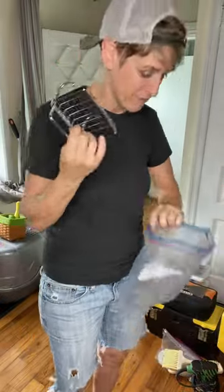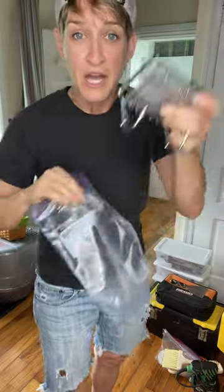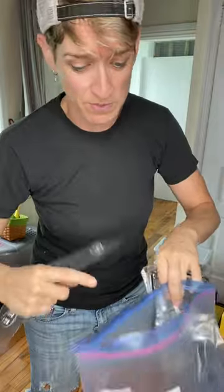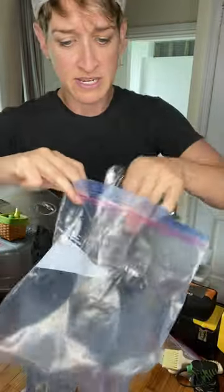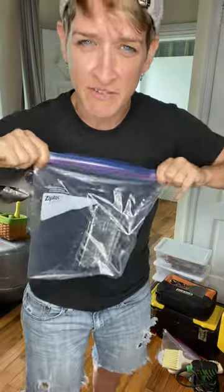Everybody's different, but for me, I think I can let this go, and it comes with a little adhesive thing. So I'm gonna stick this in. Actually, I'll take this out. This is a backup strip for those upstairs. I'm gonna stick this in here and donate it, maybe to Habitat for Humanity, because they have home improvement stuff there. Donate. This is just an extra backup one.